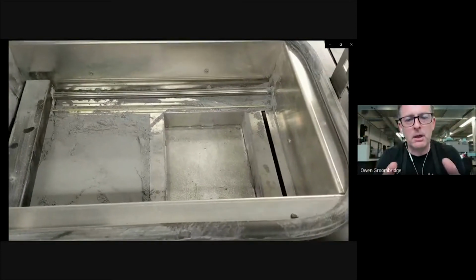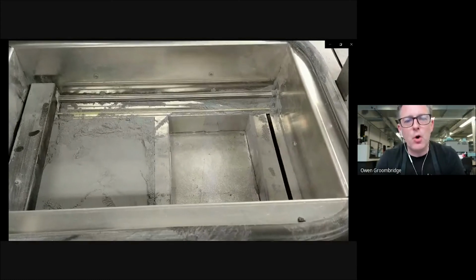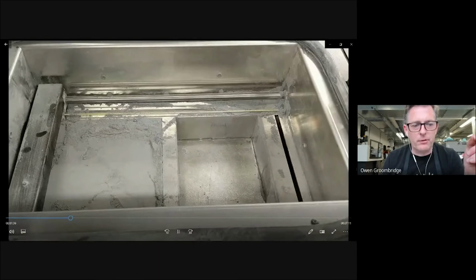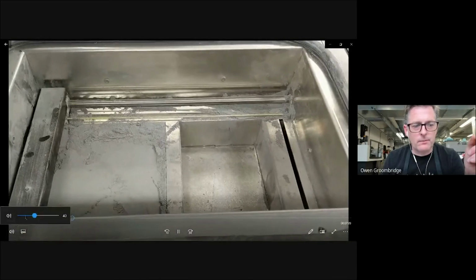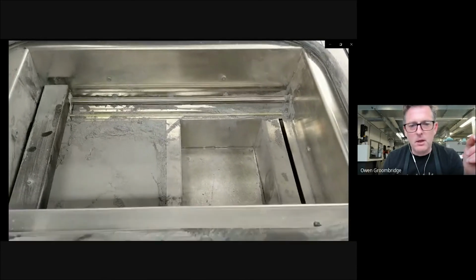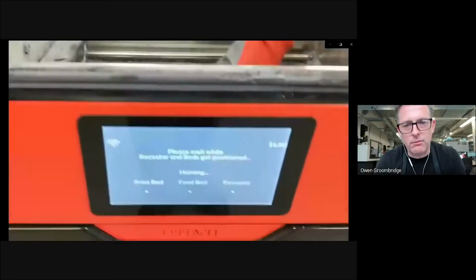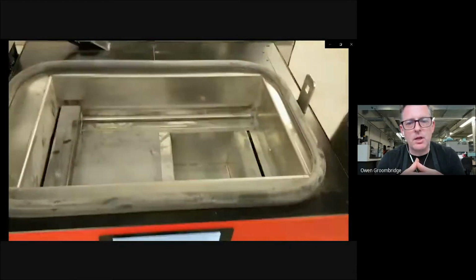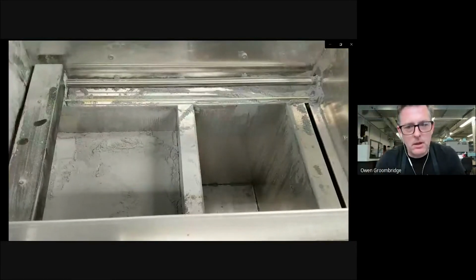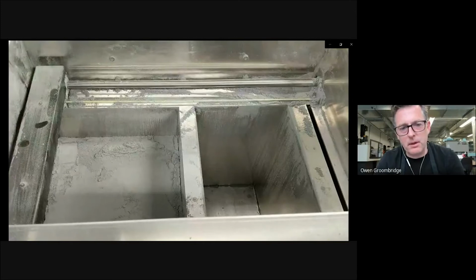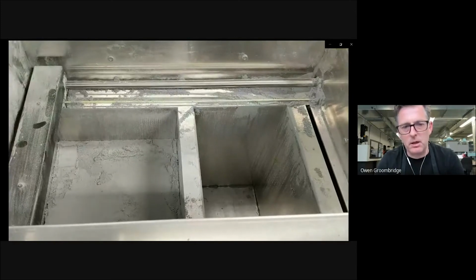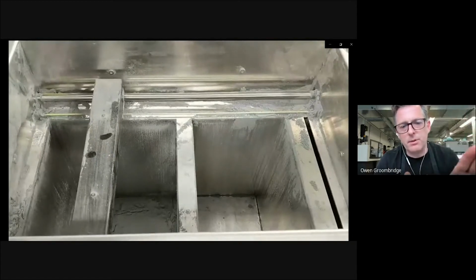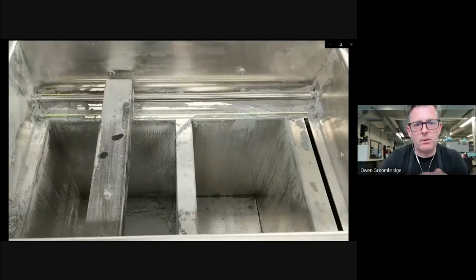But what's happening is that this machine is homing. Essentially, you've got two hoppers. You've got a hopper on the right there. That is the print bed, and that usually starts in a raised position. And on the left, you can see that drop in. That's got some powder in it. It hasn't got much powder in it. That is the powder bed. That's in its lowest position, and we fill that with powder.